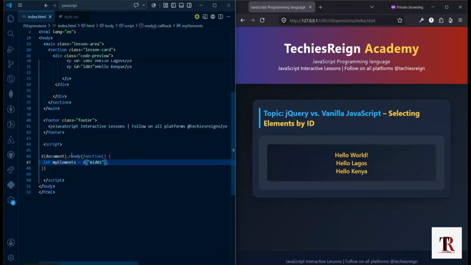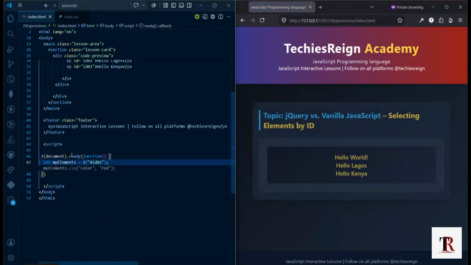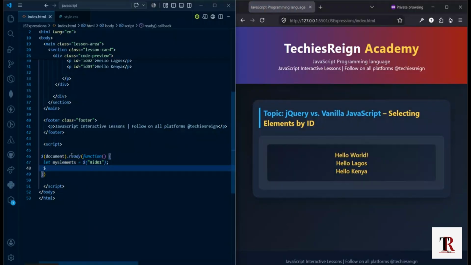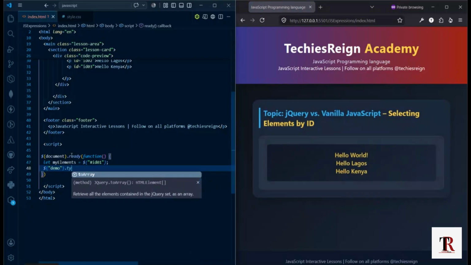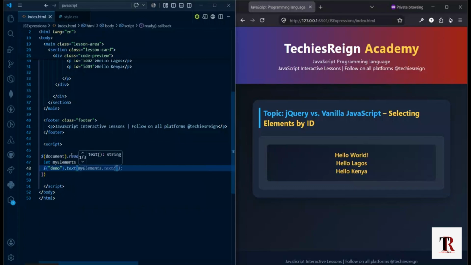Now that I've done that, I can move ahead and target where I want to display this. And that is going to be demo.text. That is, inside this particular element with this ID, I want to append a text. And what is that text?